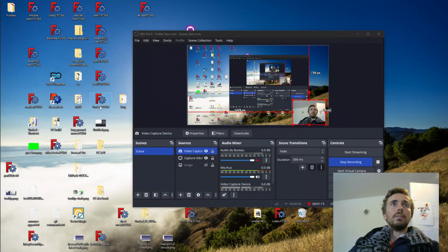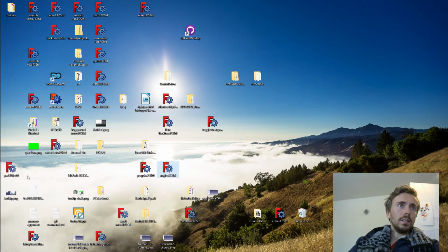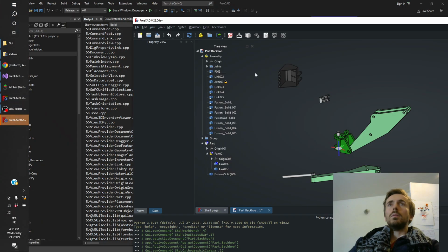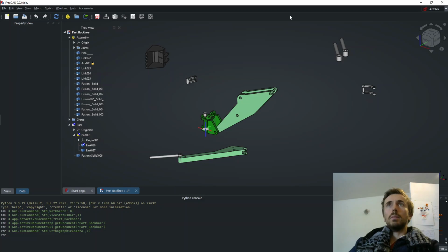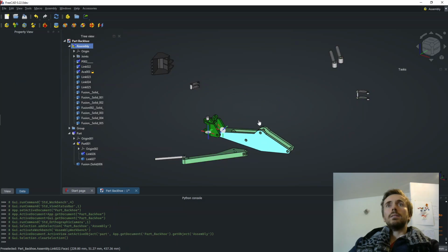So you see, when you have an assembly, let me choose an assembly, my files are all over the place because I changed the resolution of my screen so that I could record with OBS. This one. This is the one I wanted. It's just a small file, nothing very special about it. So it's an assembly, right? So let's toggle the assembly active. All right.